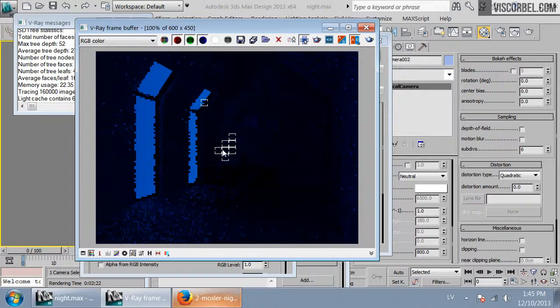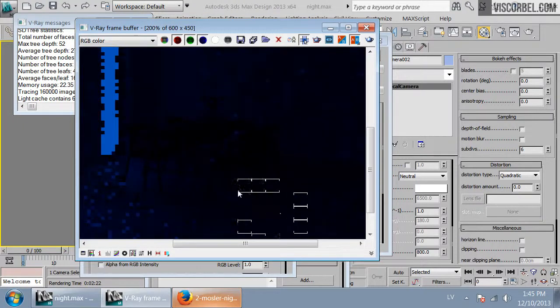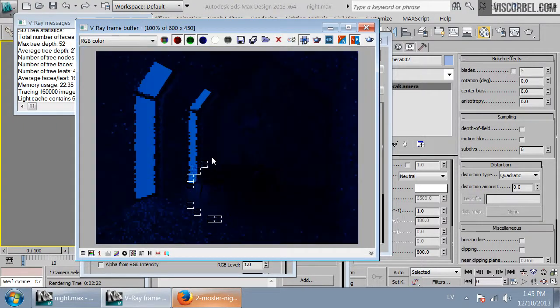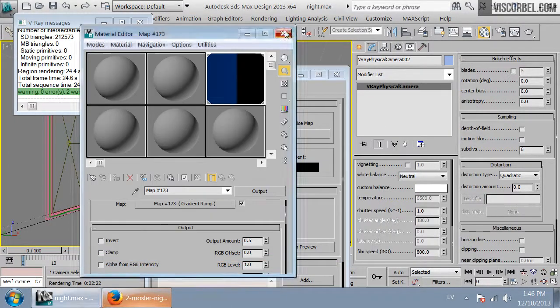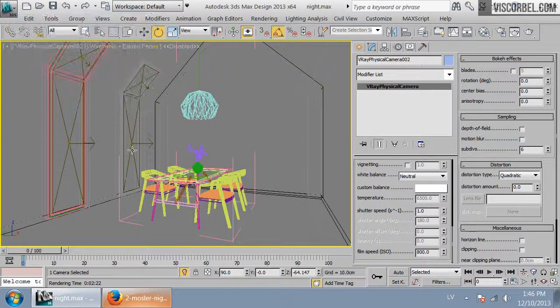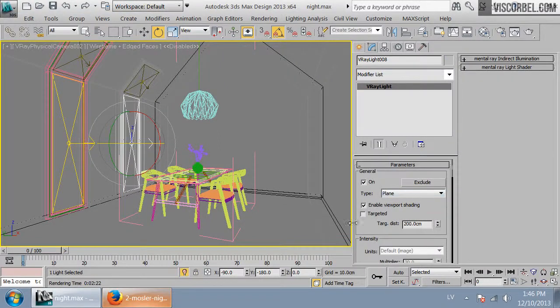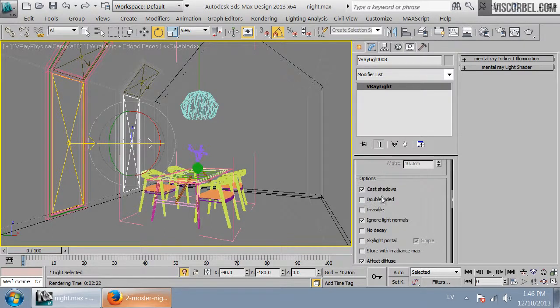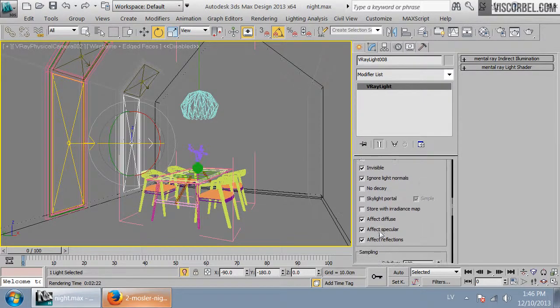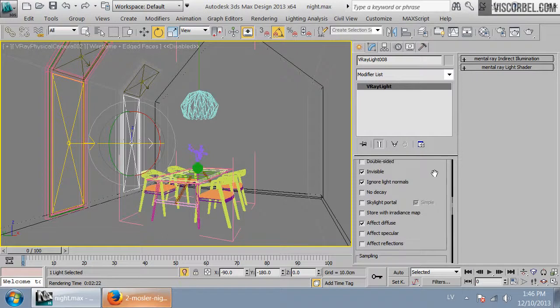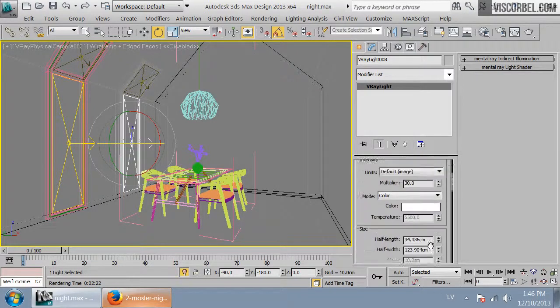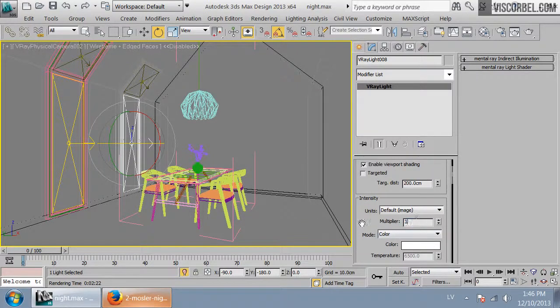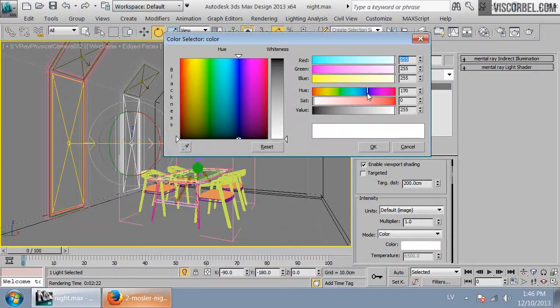The interior is pretty dark. Shadows are not great, so we can use those skylight portals in a different mode to bring in some additional light. So turn on the portal, I'll change it from skylight to an invisible light, specular reflections off, only diffuse is turned on, and set the intensity pretty weak and color pretty blue.